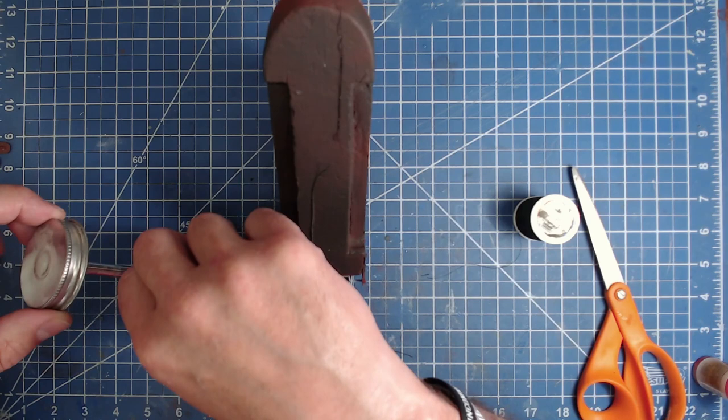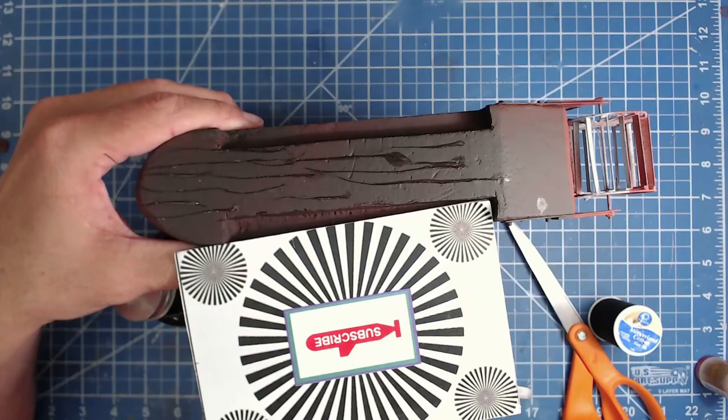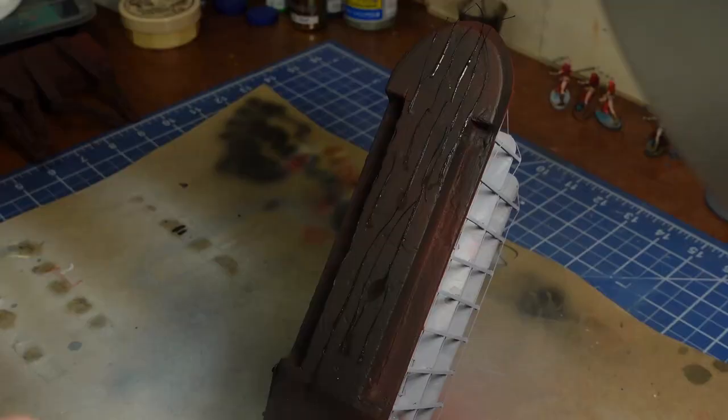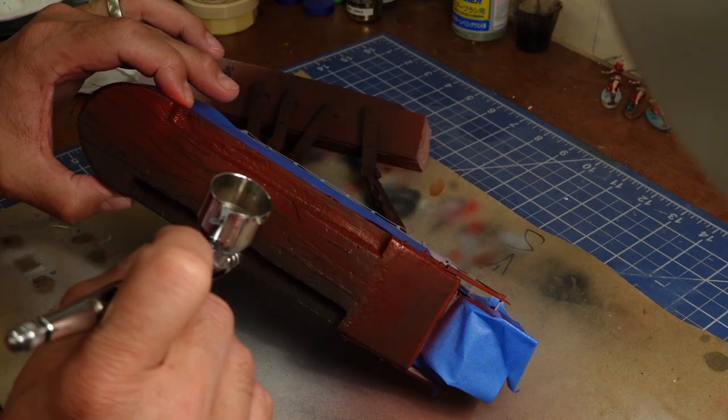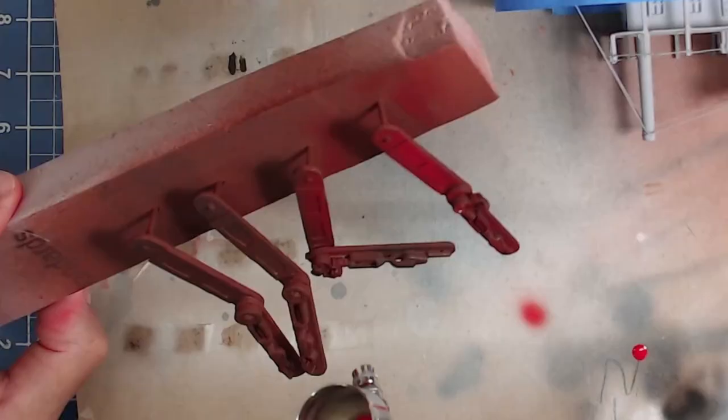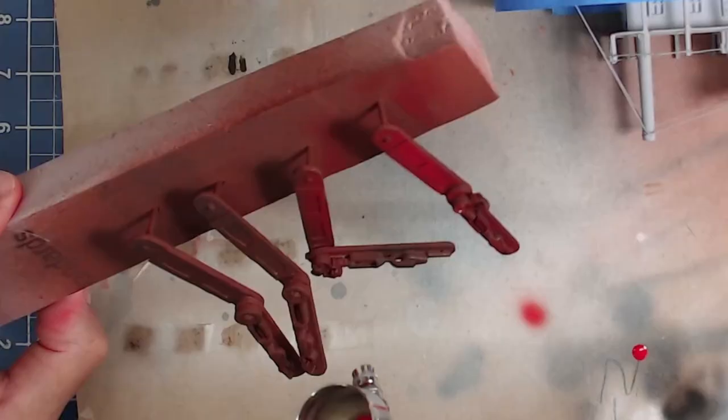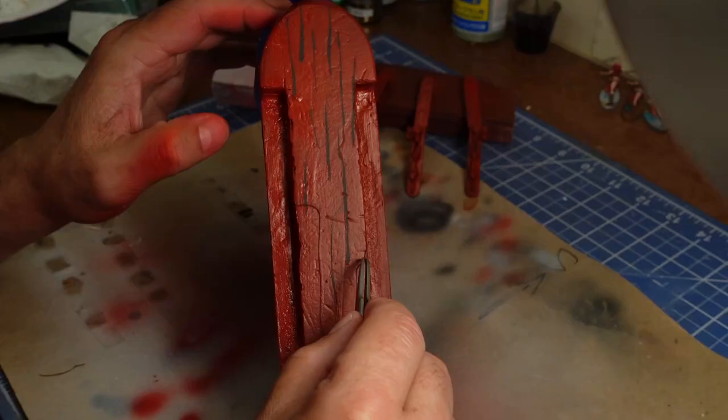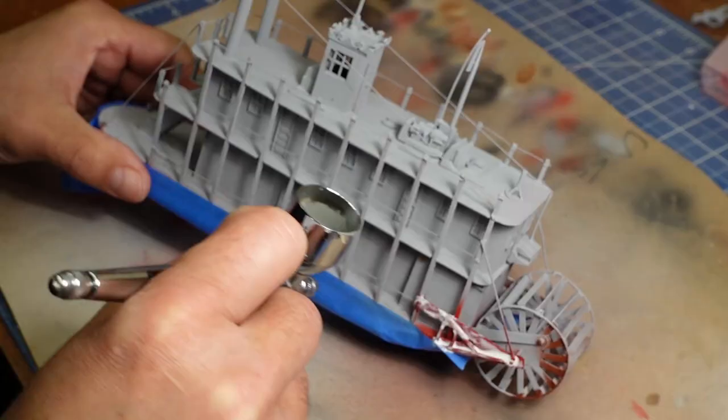To represent long scratches on the bottom of the hull from running over rocks and logs in the rivers, I coat links of thread with rubber cement and lay them on the hull before painting. Everything gets a healthy coating of hairspray, then the color coat. When the paint is partially dry, the threads are pulled off. I'm hoping for a rough, tattered edge between the paint and rust underneath, and that's what we get for the most part. More chipping is done to the hull using the traditional water and stiff brush method.